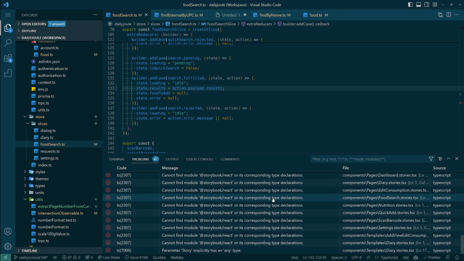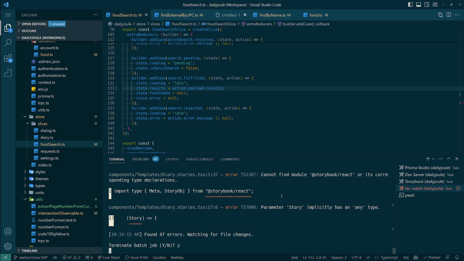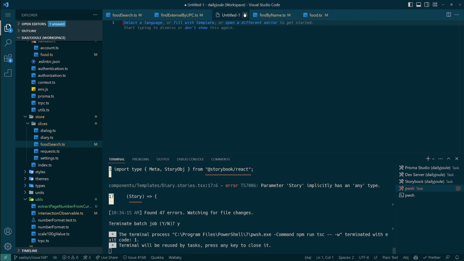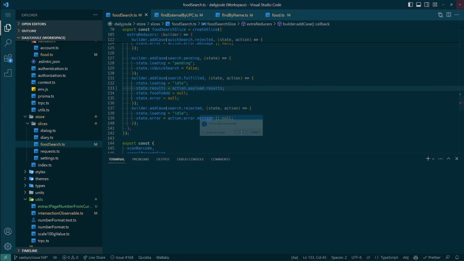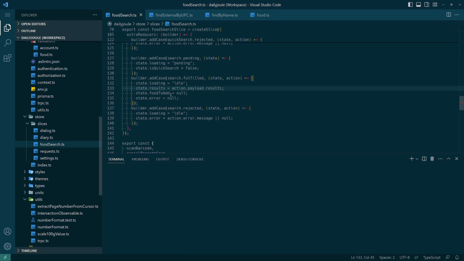I think I probably just need to restart TypeScript watch, huh? In fact, I think what I'm going to do is I'm going to restart VS Code just so that maybe that CodeWhisperer error will stop when I hit escape.